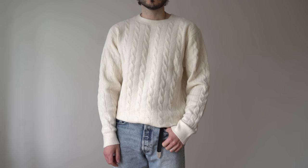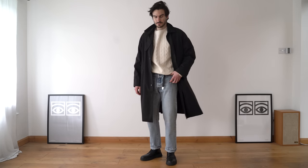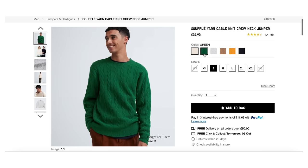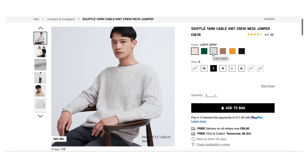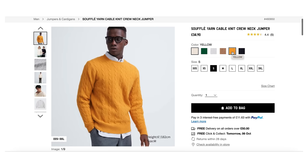I would say this is more of a mid-weight knit rather than a heavyweight knit, but it's really cosy and you can easily layer with it. It also comes in some lovely other colours and I think it looks great in all of them. I normally hate yellow, but I even quite like the yellow version of this — though I still don't like yellow enough to actually buy it in yellow. But if you love yellow, it might work for you.